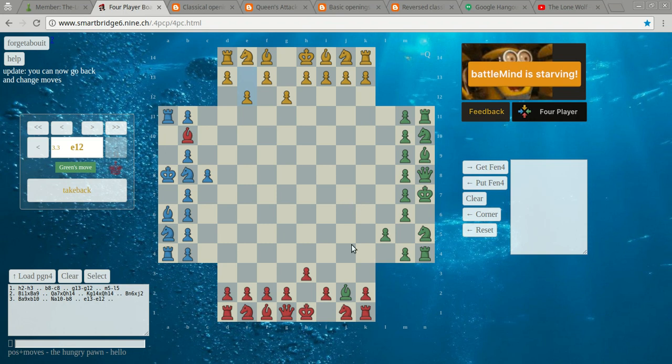What happens next is that green takes. Green takes, and what if yellow plays just a random move? Blue can protect the bishop. So suddenly they got back the material, because if yellow takes, blue is gonna take back. Right. Well, this is not very true. Not very true, indeed.